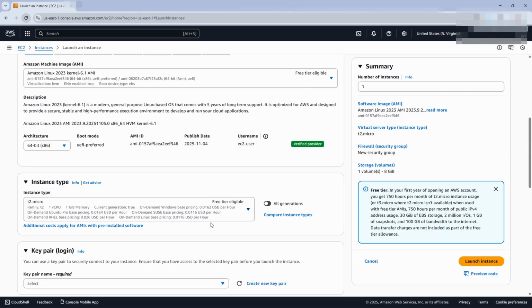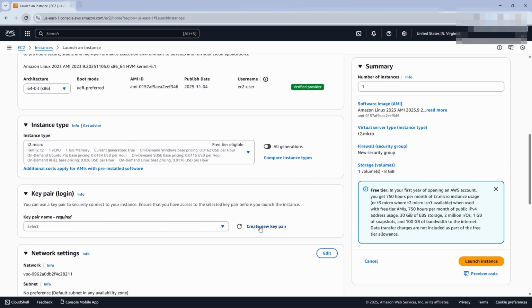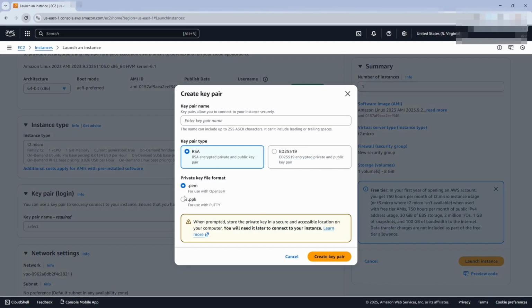and then we'll just pick the default, which is T2 micro, because it is free tier eligible, same as this one, the instance type. Then I'll create a new key pair because I do not have one, and since I will be using Linux, I'll just pick it as a .pem. So I'll give it a name. I'll call it networking lab key pair.